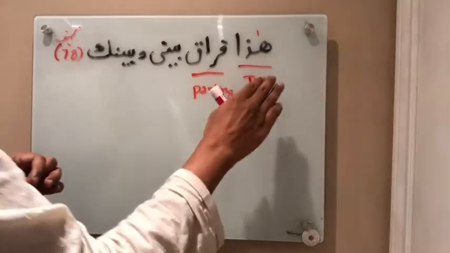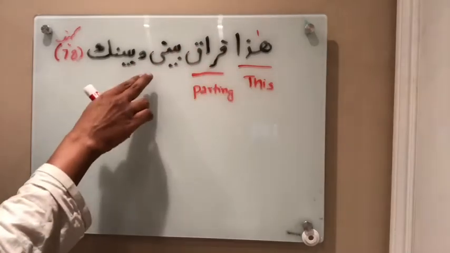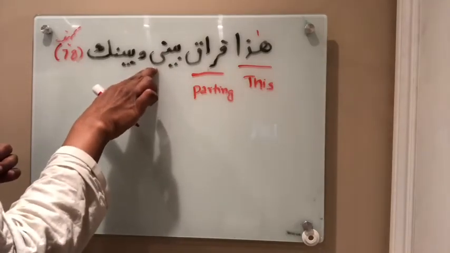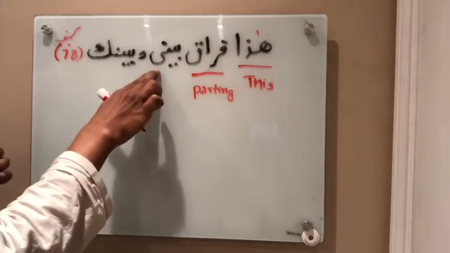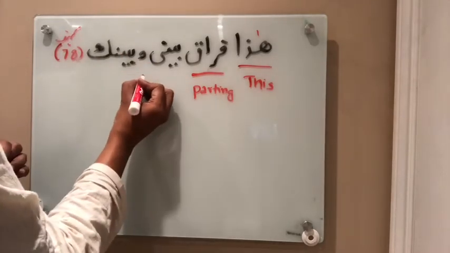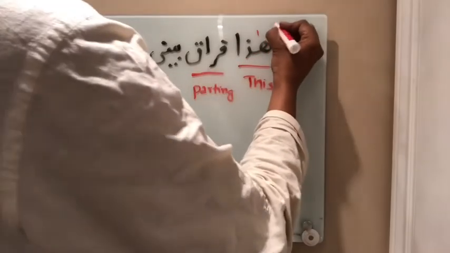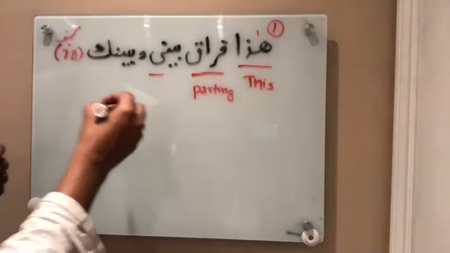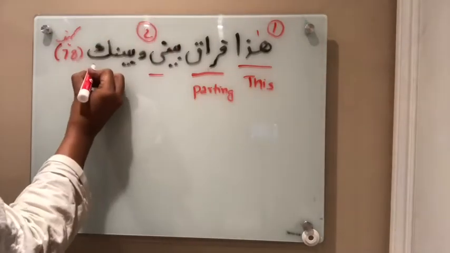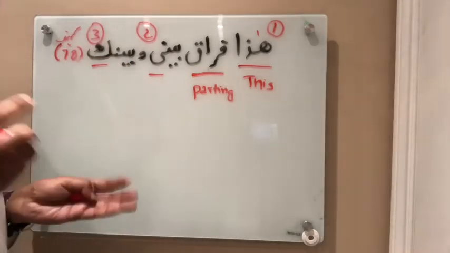There are actually pronouns here. This is a demonstrative pronoun. And help me here, very easy, we have discussed so many times. Baini, bainik. So kitabi, kitabuk, right? So again the same thing. How many pronouns do we have? One pronoun is haza, means this. Baini, connected pronoun, is pronoun 2. Bainuk is 3. Bain means in between.